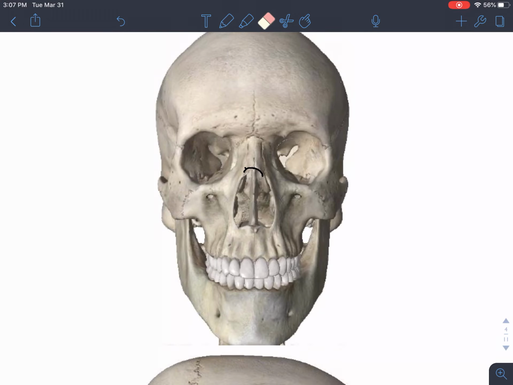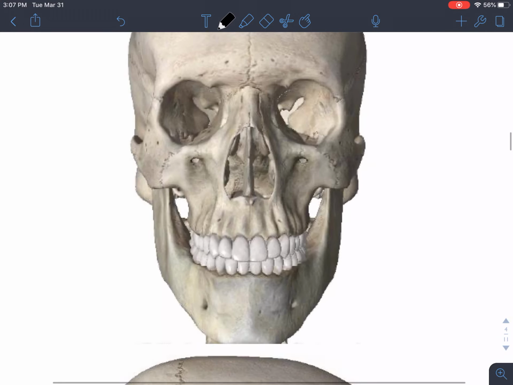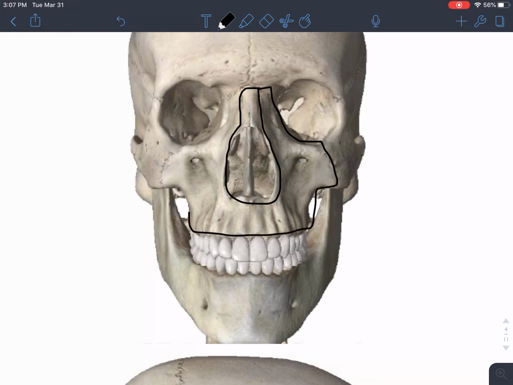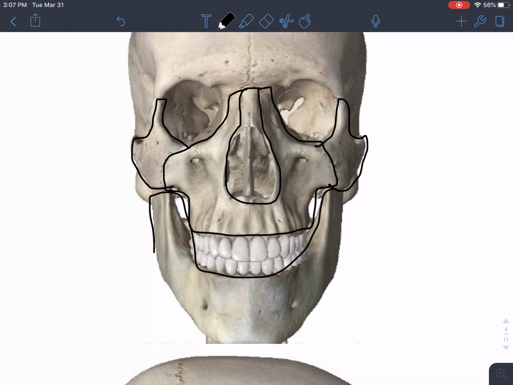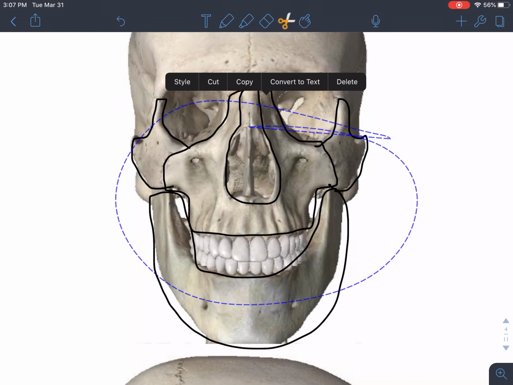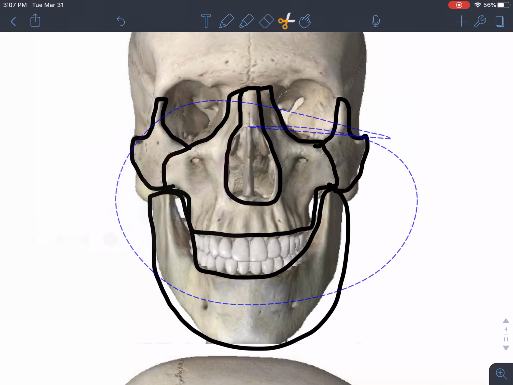And then moving on to the facial bones. Let's go ahead and outline the sutures here so we can go over these. I hope you guys are following along okay. Email me, give me some feedback if not. So here are the sutures, I'll make them a little bolder so you can see. Missed one. Let's start maybe with the easiest bone, that one right there.